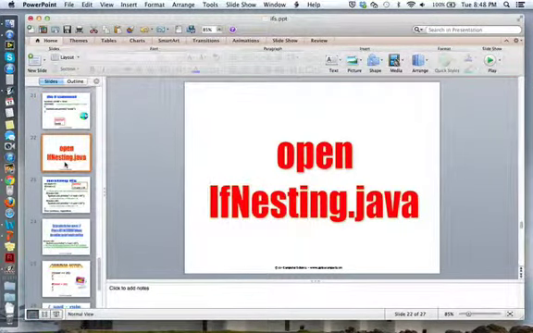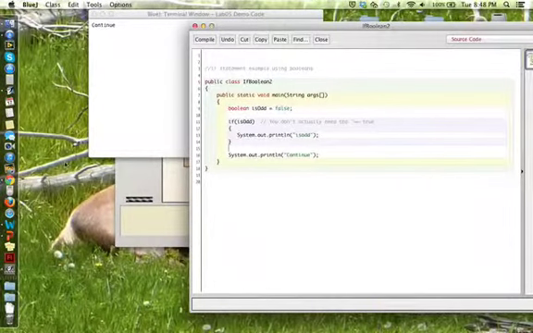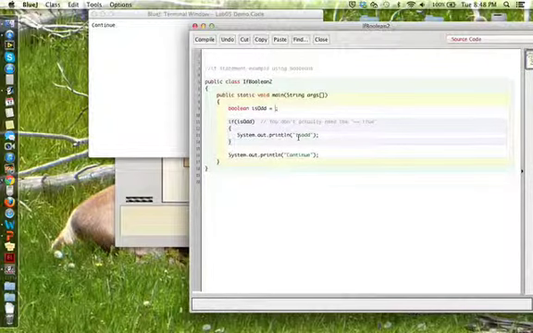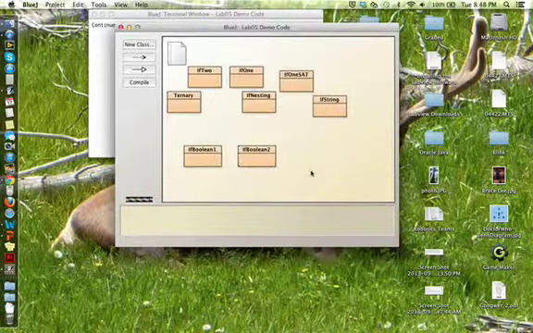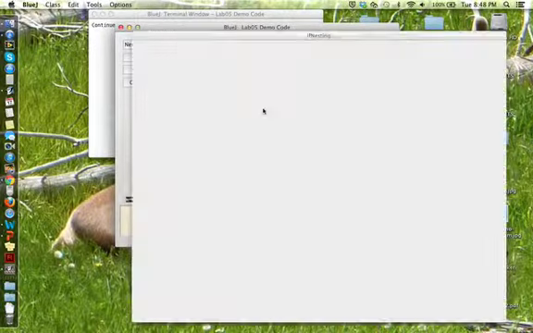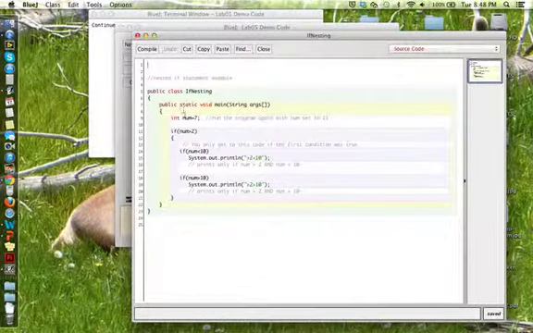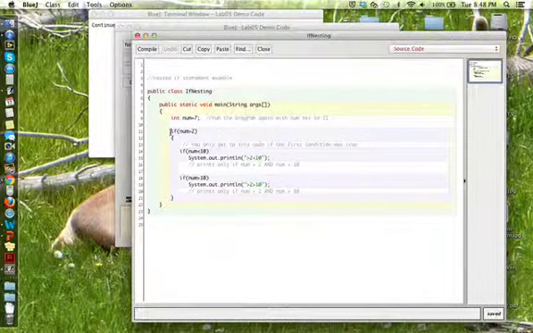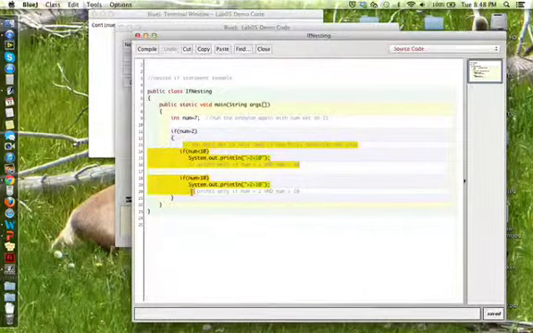In nesting, you can put an if statement inside another if statement, and it will check consecutively to see if they're true. Bring this back to the original state. So, nested ifs. You can have one if inside of another. So for example, we have if num is greater than 2. Well, in this case, that's true. So we're going to go inside and execute what's inside here.